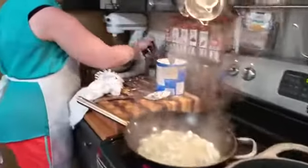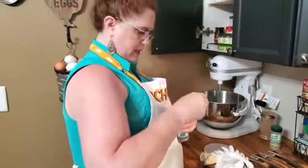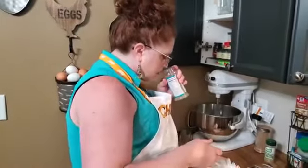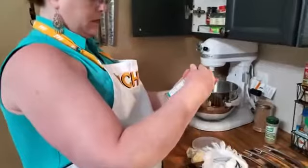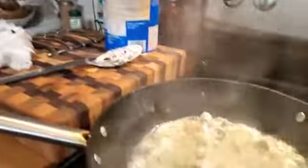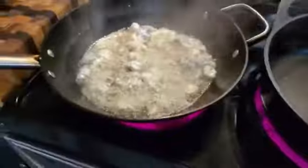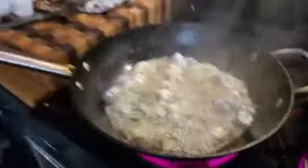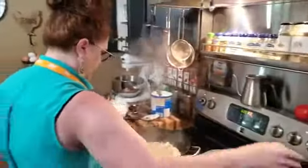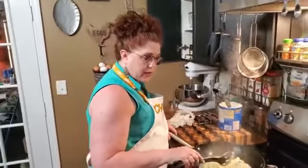Oh, a friend of mine just sent me this. I guess I could try it. Let me smell it. It's called Hardin's seafood seasoning. Is it like Old Bay or is it like Cajun? It's a seafood seasoning. It says it's for shrimp and scallops and crawfish.